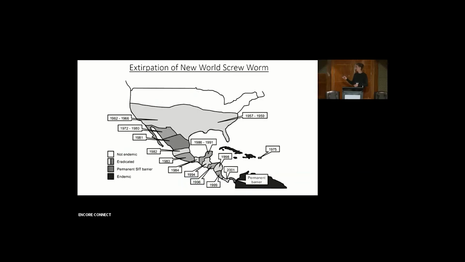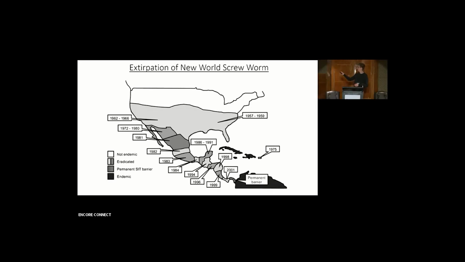The first insect that this was applied to is the New World Screwworm. The New World Screwworm is a pest in the New World, which was a major problem for livestock, especially cattle, and also to some extent sheep, I believe. It would lay eggs into small cuts that these animals have, and then the larva would eat the flesh of those animals and cause just awful infections. I've spared you the photographs that most people show during these presentations.